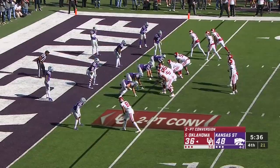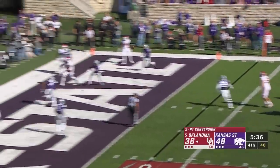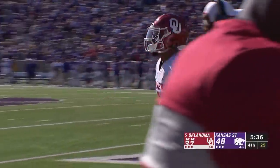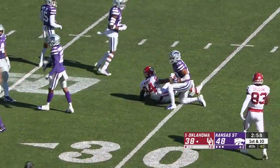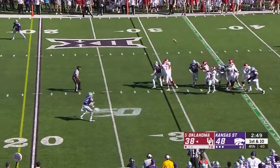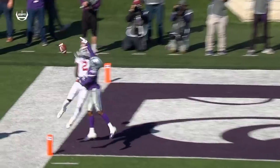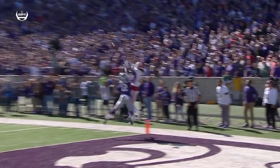Now's the time to try for two. Let's keep our eyes on this bunch set right here — Kansas State's going to play zone. Hurts looking to throw back in the end zone, fires a bullet back in the end zone to C.D. Lamb — and he's got it. 5:36 remaining and it's 48-38. A shot over the middle to Lee Morris the tight end, inside the 30 — down to the 29-yard line of Kansas State, a gain of 21. Hurts off play action, stays in the pocket, floats one for Lamb at the pylon — broken up. A.J. Parker there in coverage, nice job by A.J. Parker. Play through the football, get your right hand up there — good fight for the football by both Parker and C.D. Lamb.